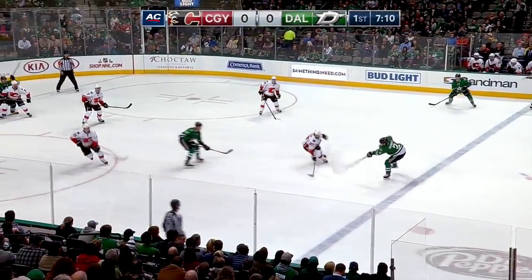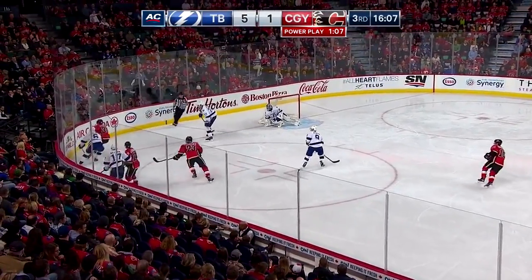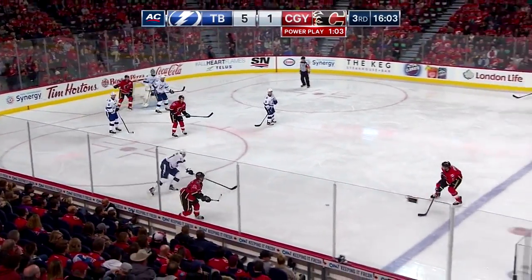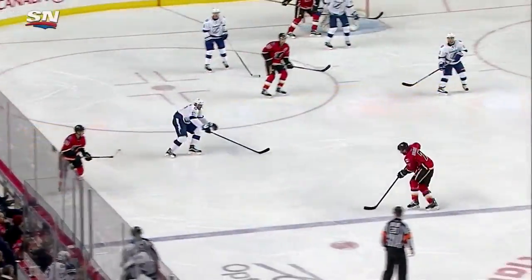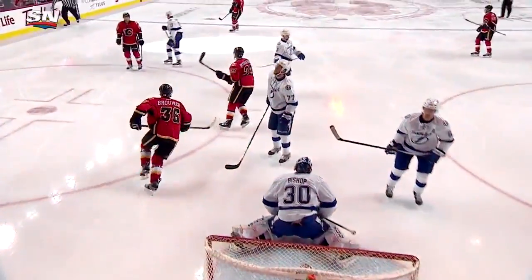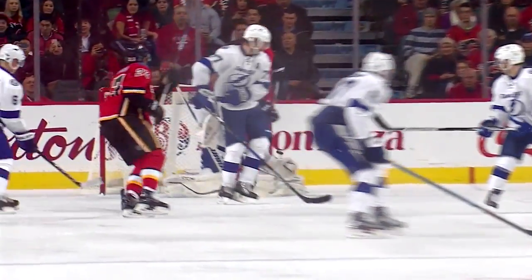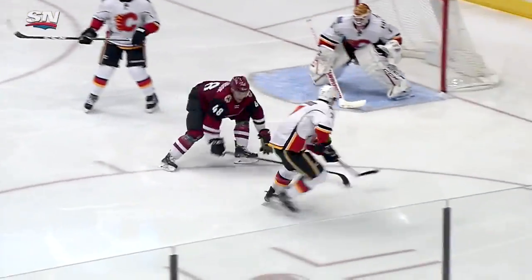Stars win the faceoff. Hammuse has the puck - wrist shot by Hammuse, blocked by T.J. Brody. Brower battles to get it back in the corner. There's Gaudreau one more time to the line. Brody - slap shot - scores! I don't think Bishop ever saw this. Watch number 36, he gets really good position here. Bishop tries to go down, he never sees it. Brody moves across in the middle - it's kind of a double screen. Victor Hedman is dead in front of his goaltender but it gets by him.